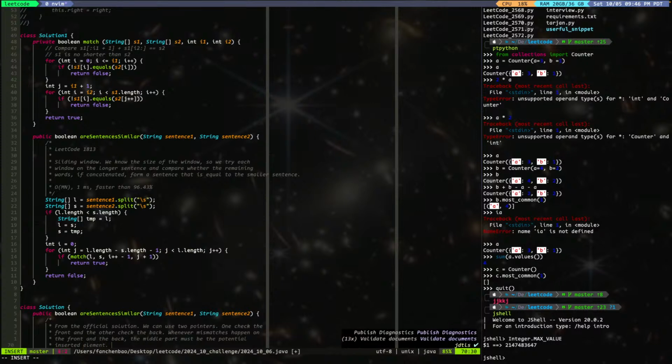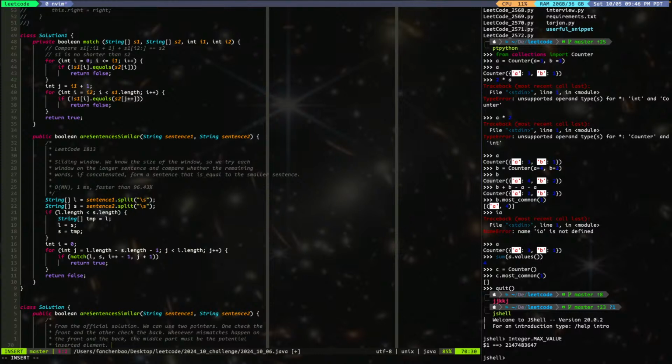Then our job is to ensure that the smaller one must be consumed. Yes.